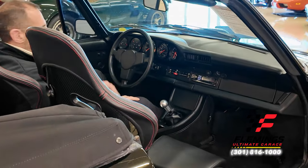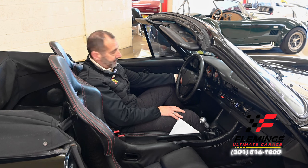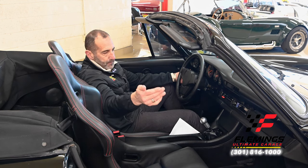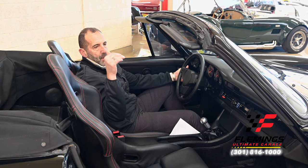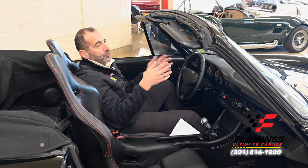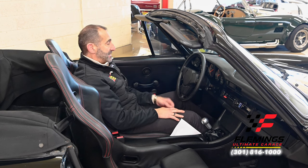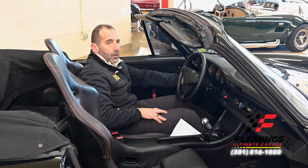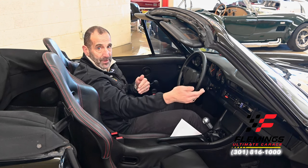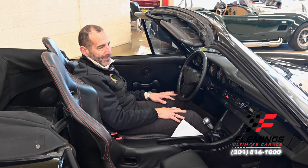I like to do a little quiz: why is the key on the left? Back in the day when Grand Prix racing was going on, the drivers would be on the other side of the track — we're talking 356-era days. They had to run across the track to get in the car, and whoever got out first kind of got to the front. The driver would get in the car, turn it on, and put it into gear at the same time instead of having to start it and then move his hand down to shift. That extra second could be the difference between getting in front of somebody or being behind somebody. It never changed and carried over into the passenger cars as well. It's a great story and that's exactly how it happened.